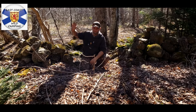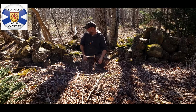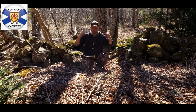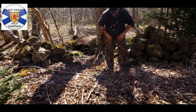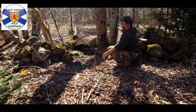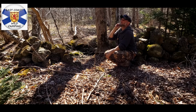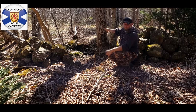Okay, so as I mentioned over by the brook, which is right behind me, the two stone piles are right here and here. You can obviously tell that they're not natural. So what I'm thinking is they're a marker for a bridge that potentially could have been right here. See how it narrows down to here, and there's a poplar tree there, a couple more little poplar or maple trees, and a little pathway over there.